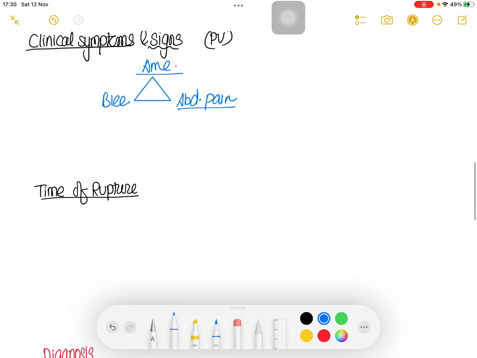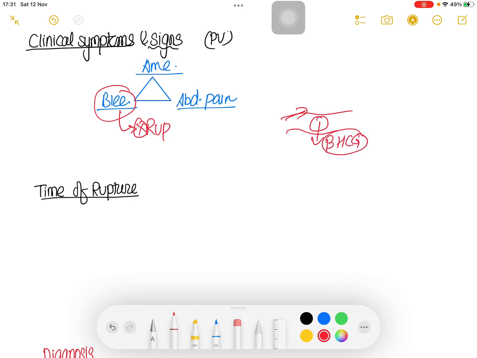There will be bleeding, not because of the rupture. As already explained, there will be vascular insufficiency, so beta hCG will be secreted less, and then the corpus luteum cannot be maintained, and the progesterone, which maintains the uterus, will be less. Although there is no fertilization, implantation and development in the uterus, the progesterone secreted from the corpus luteum, where the baby is outside the uterus, also maintains the uterine lining.